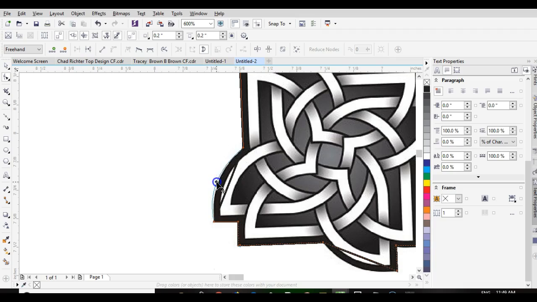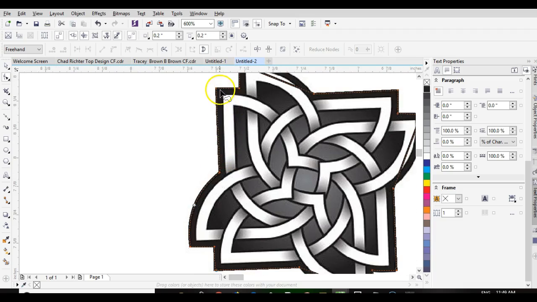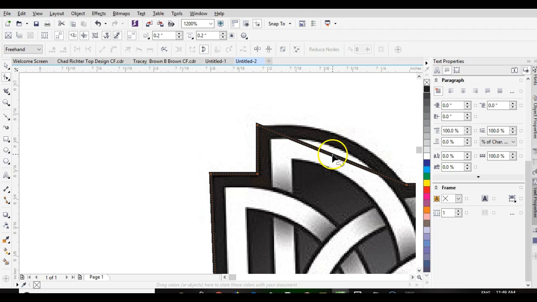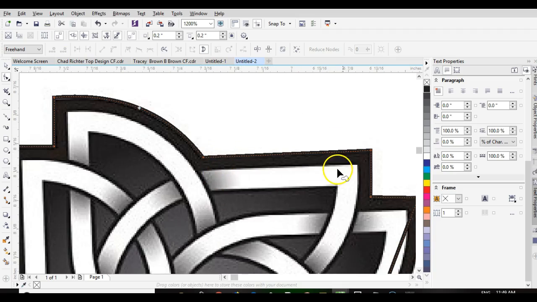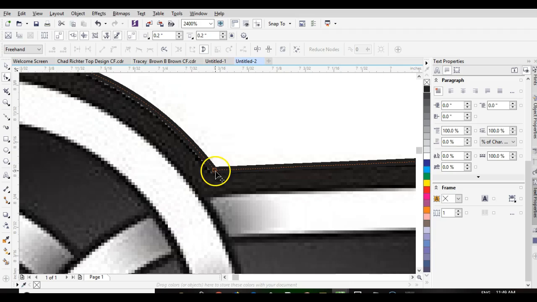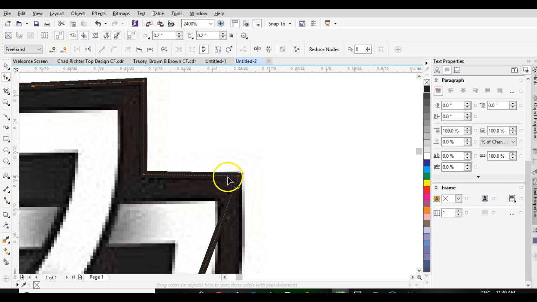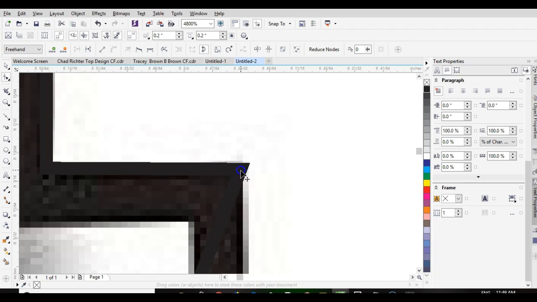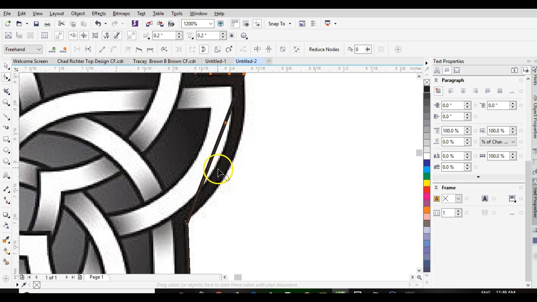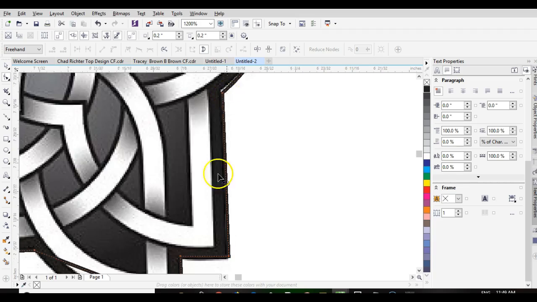You can see how it stretches, but I can move it so it's right on the outside of where I want. That one's straight, that one's straight. This one, and then just drag it out. Let go, and it's good. Just going to move that a little. Drag that one a little bit off.